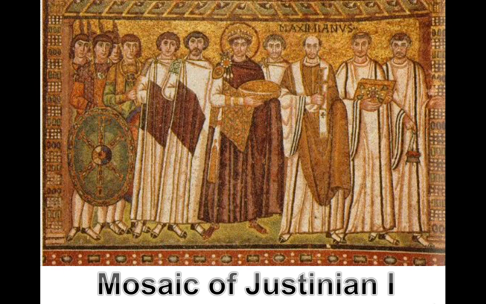Moving on, though, to the next portion of our tour, we're looking at the mosaic of Justinian I. So I'll give you your introduction, and then again, you can pause and read your article in the tour guide. The Byzantine Empire's 16th and most ambitious ruler was Emperor Justinian I, who held power from 527 until his death in 565 CE. Justinian ascended the throne at the age of 45. He was very devout, determined, and even stubborn. Rather than allow problems to develop, he took steps to prevent them. He preferred to invade rather than be invaded.